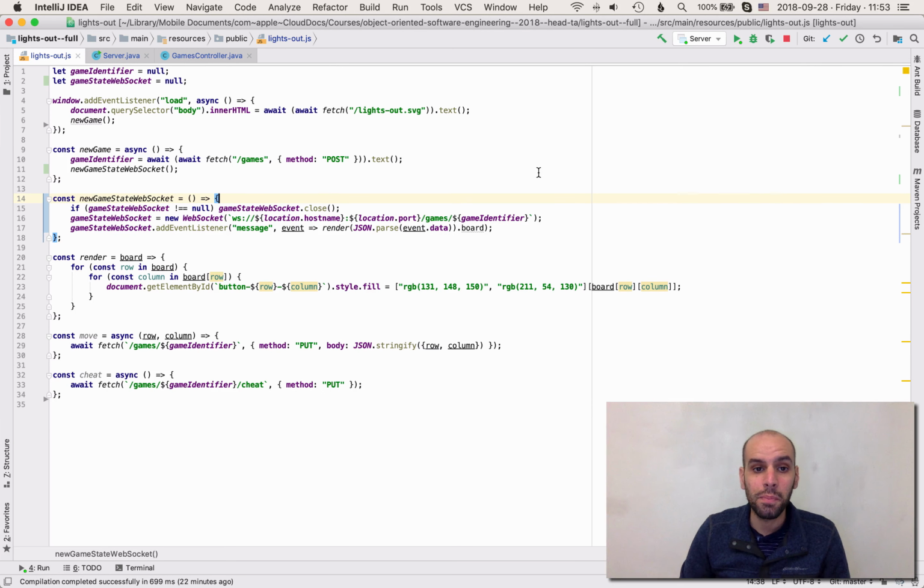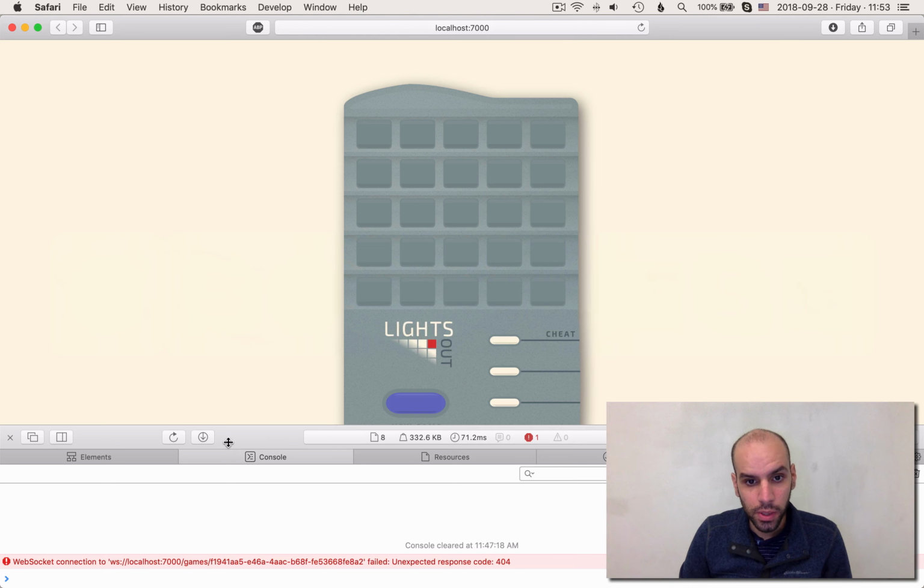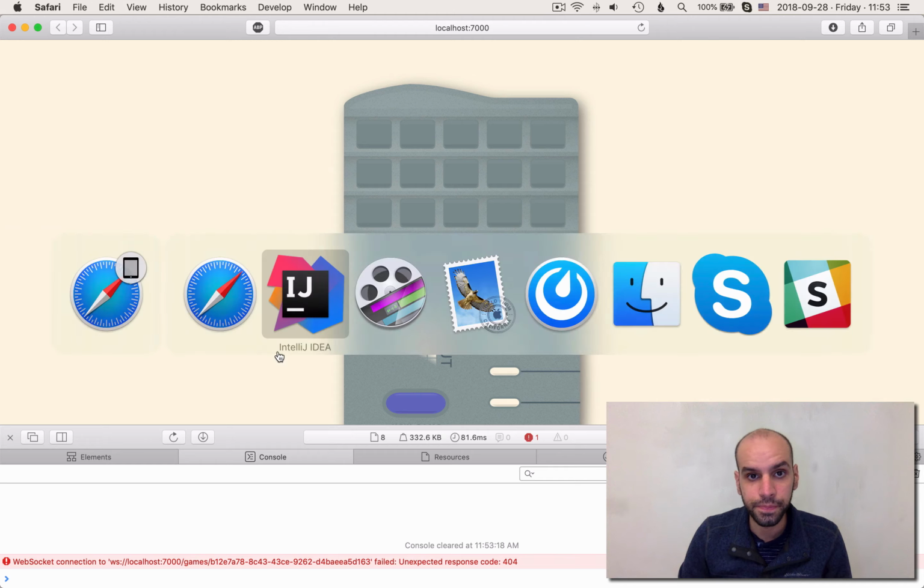Okay, so last time we met, I showed you how to use WebSockets on the client side. But if you just try to run that, then you get this error saying that the server doesn't support this. It doesn't even know about the existence of this route. Now in this video, I want to show you how to fix this by implementing WebSockets on the server side.